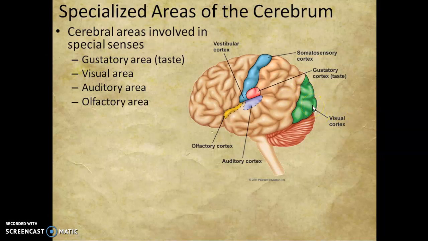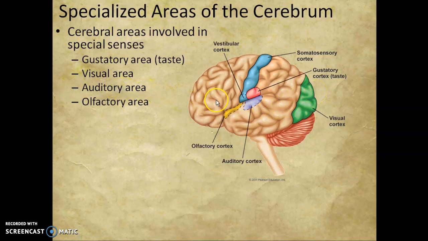Okay, so this is why if you sometimes hit the back of your head really hard, you will see black spots or sometimes stars, because you're actually hitting your visual area. So even though a lot of people think that because the eyes are on the front of your head, it should be the front of your brain doing the interpretation, not so much. And that just deals with how the optic nerve works and how it actually interprets images.